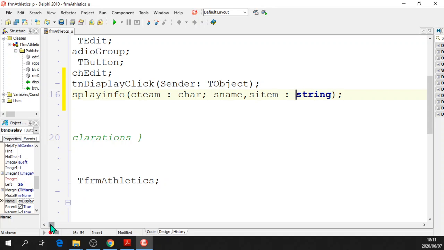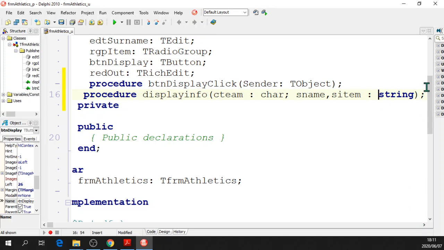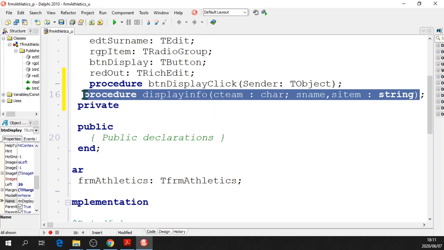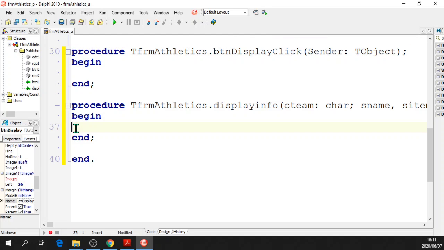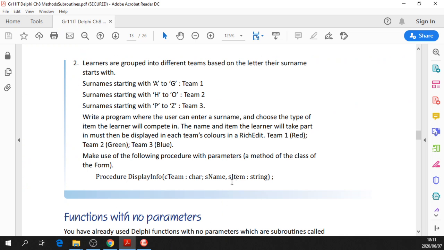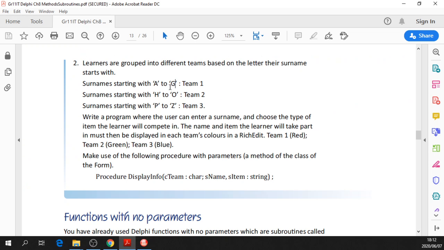Now this is a procedure, and now we finished writing the header, so we highlight it and Control Shift C, and you see it comes up like that. If you've written the header correctly, sname and sitem, those are two others. The first one is a name. Now here it says we've got to worry about our input. Let's just go and look at our input first, okay?